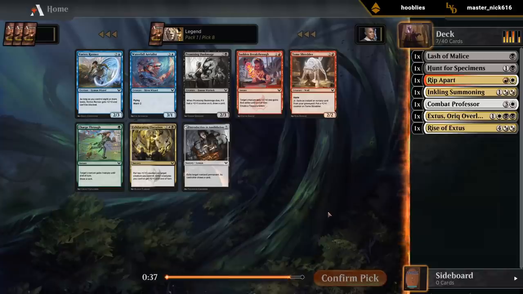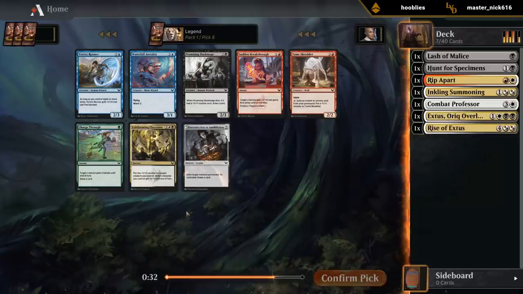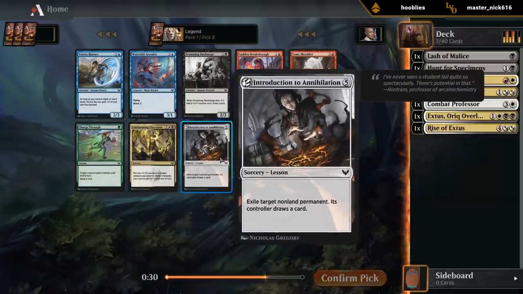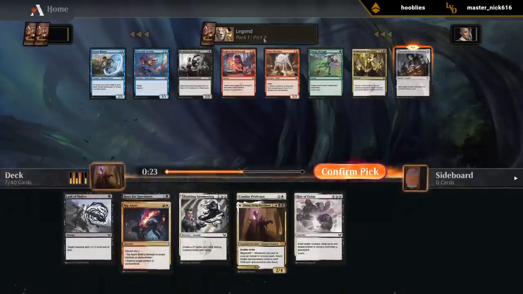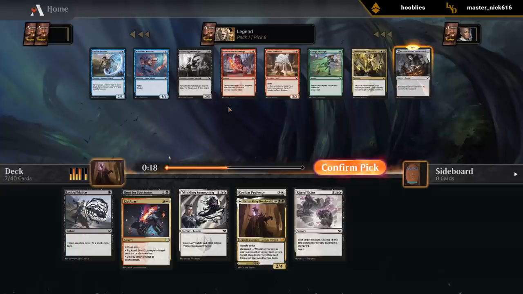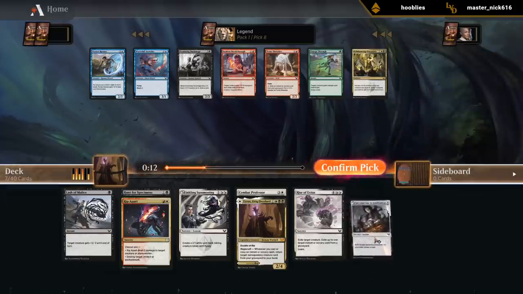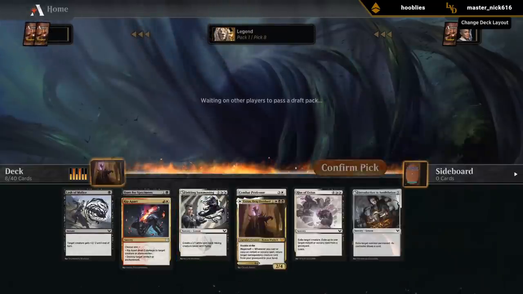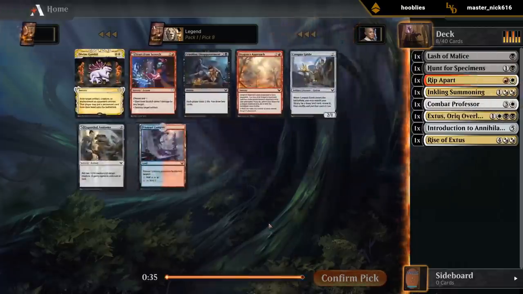Then 8th pick. There's another Elocution. Not a priority. Can take my Introduction to Annihilation now, I suppose. Or we could take one of the red cards. Not a huge fan of the Dusk Mage. Doesn't seem very good. Yeah, we'll take the Introduction. So we've got 2 lessons already. So could use some more 2 and 3 drops to fill out the curve. Some more removal potentially.